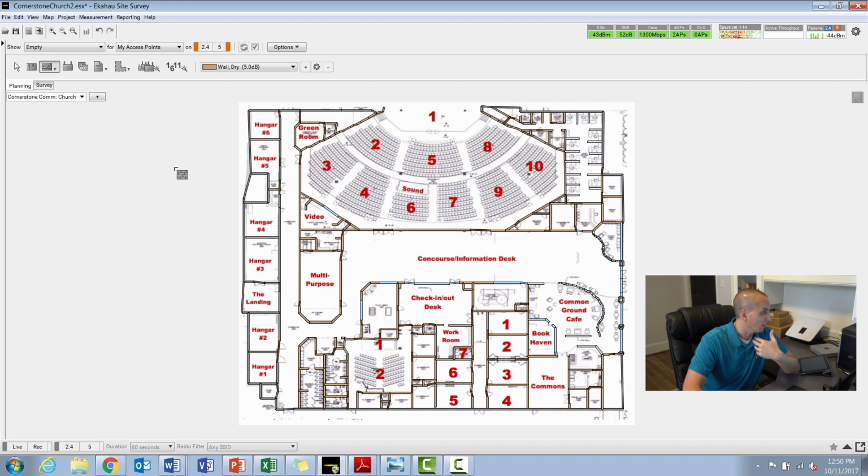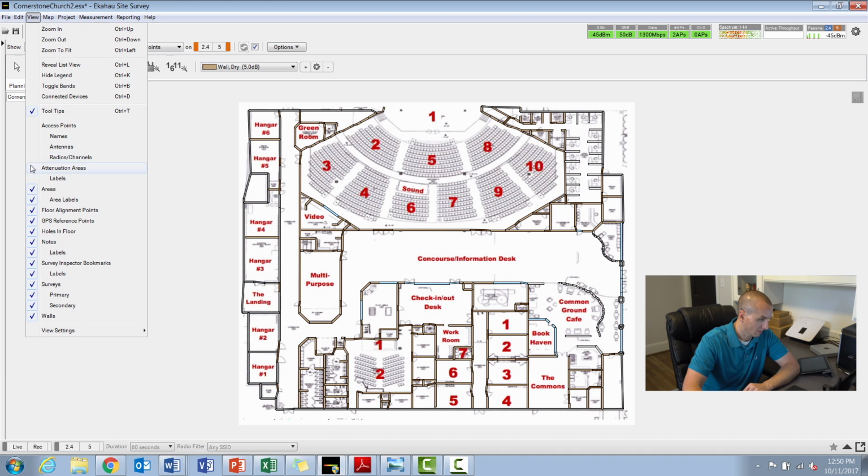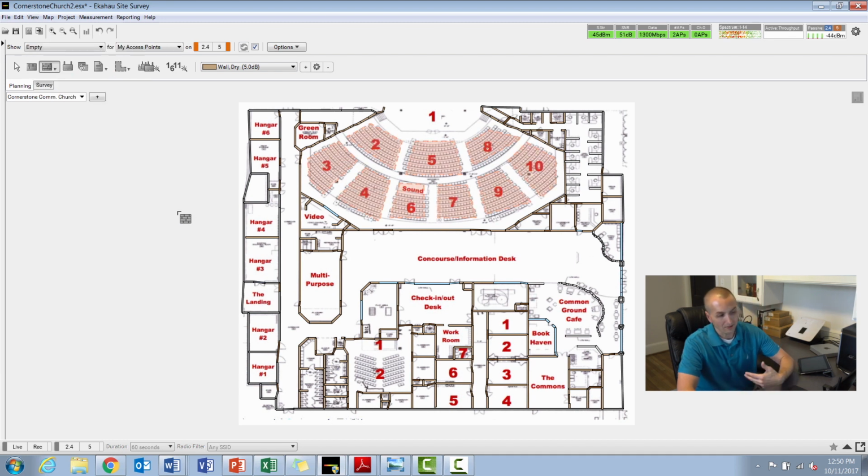And the next thing I do is I'm placing my APs, but actually before I do that, let me show you the attenuation areas. Like the worship center here is going to be kind of a large attenuation area of humans as they get into the worship center. So let me show you that view. And I'll take off the label. But there I'm layering in the attenuation area so that the Ekahau predictive modeling, the propagation, is incorporating and adding that into its design. And then we're placing APs.